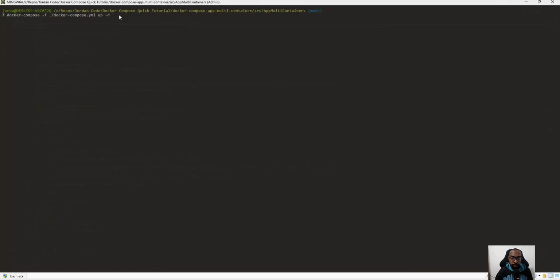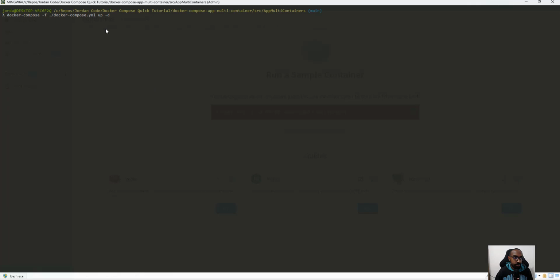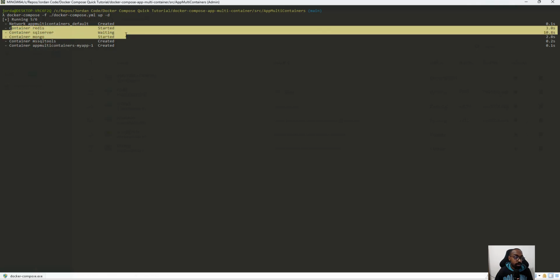All right, but before we run this command, I'd like to check my Docker Desktop to make sure that no containers are running right now. So 0 containers. All right, let's go back to the terminal and press enter. Okay, that's right, our containers have been created, and my app is waiting until Redis, SQL Server, and Mongo are healthy.